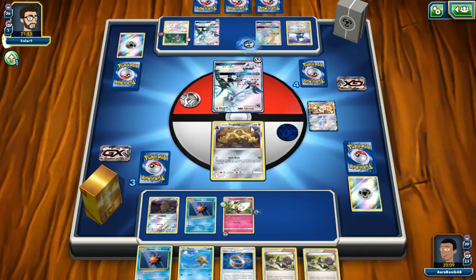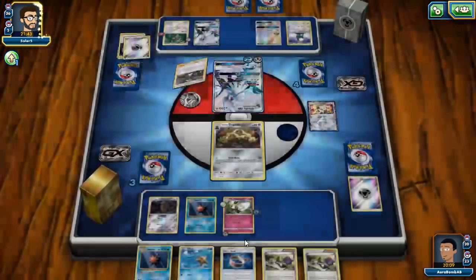The thing is, I don't think I'll ever be able to knock this thing out. We're going to have to give it a couple sacks here. Just a little bit of sacks. Ideally, he doesn't have any more Guzmas, too. That'd be annoying. I'm probably going to end my opponent as well.